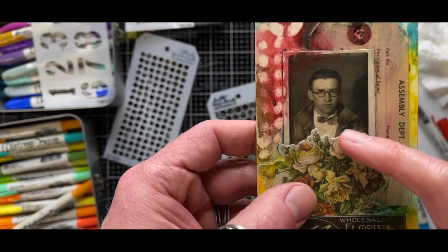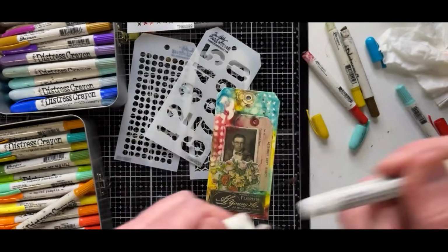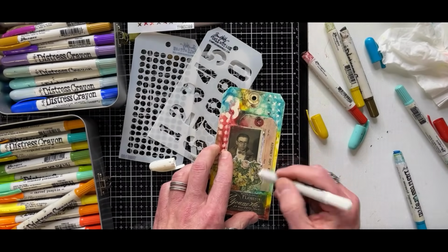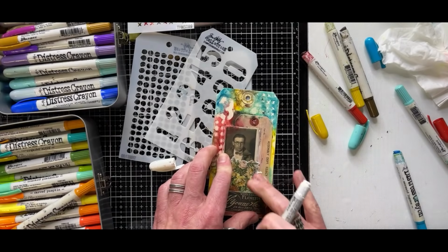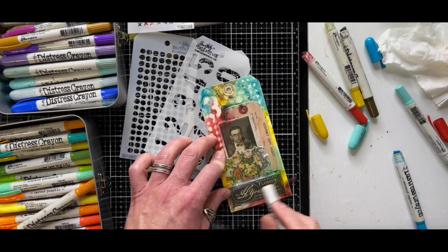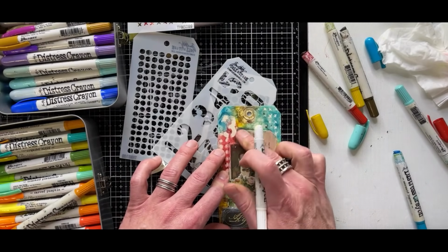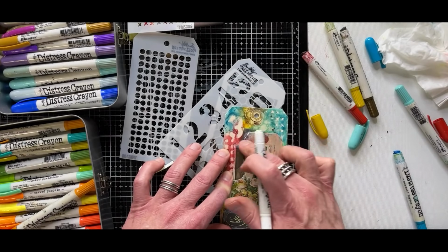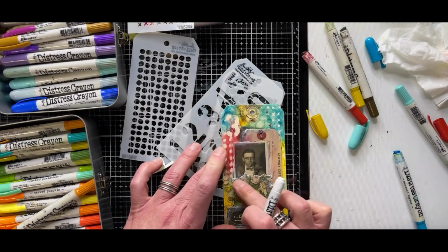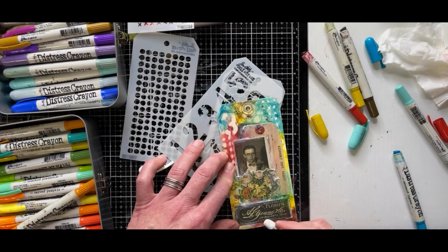So let's take a look at this area right here. I want this to be a little bit more shabby chic. So I could take white, there's a picket fence crayon, and I love the ability to just go around that edge, and I'm just going to kind of smudge it here and there. I don't do this to everything. You'll see in a second when I hold this up. The white is super intense, and so when you see that milky paint kind of shabby chic on stuff, that's what I love about a picket fence crayon. It's just going to add enough of that kind of antique-y look.